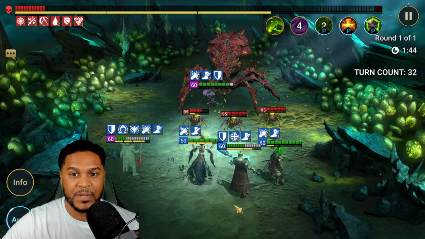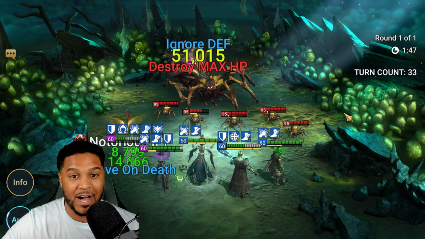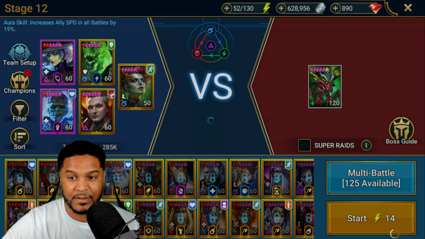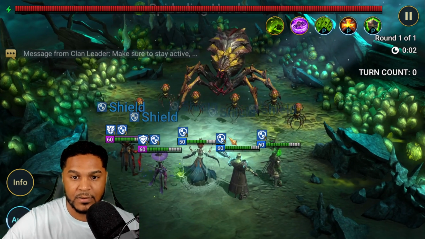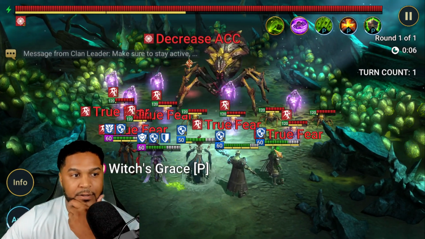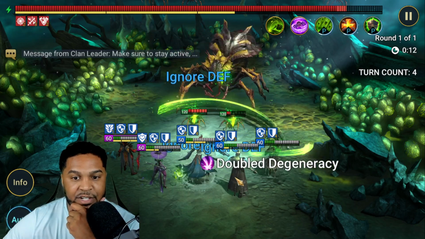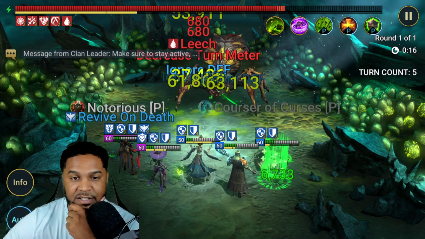So yeah, starting to become a little bit longer of runs now. 1 minute and 47 seconds is a while, I will say. That's on stage 11. Okay, we're on stage 12. Here we go. I mean, if I had the resources, I'd probably put my Vlad and straight Savage, Mishinaki and straight Savage, and potentially Miscreated Monster in Savage too.